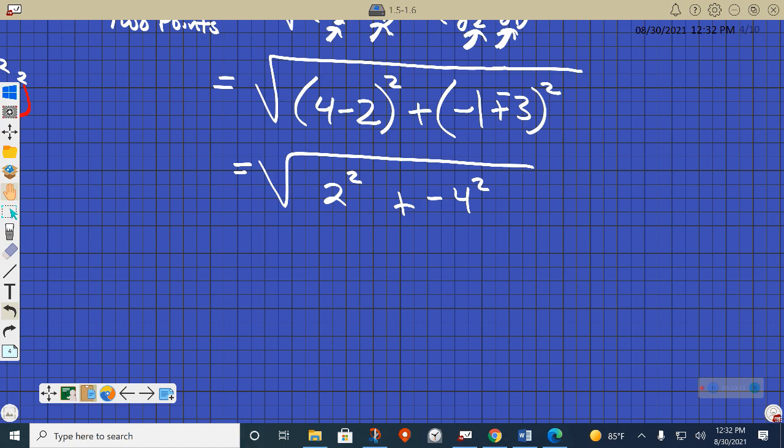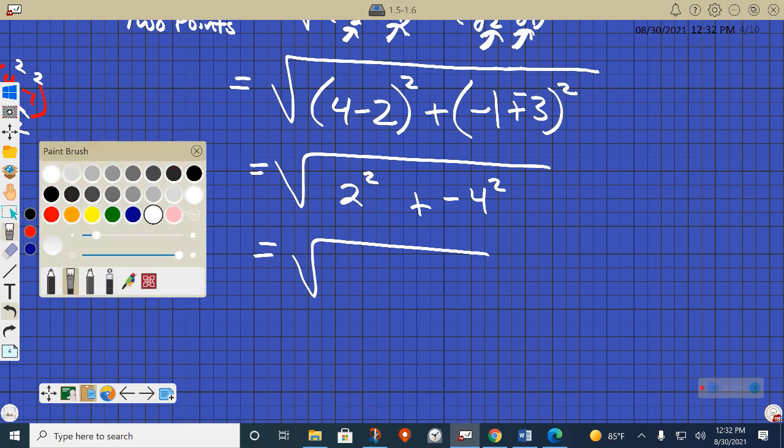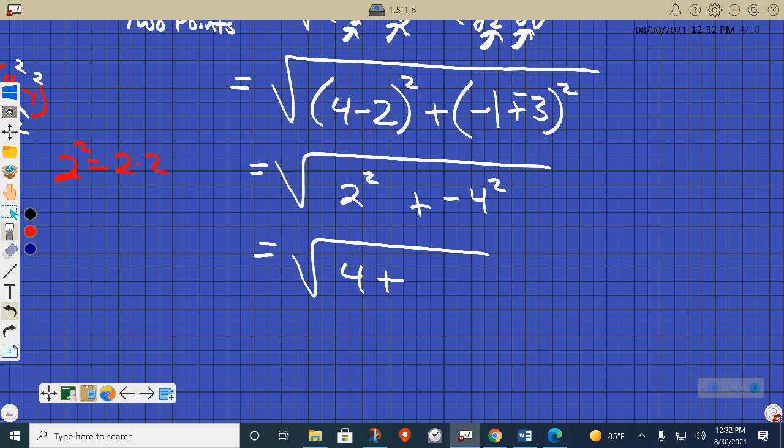Let's keep going. Here we go. Two to the second power means 2 times itself. Let me go off to the side here. 2 to the second power means 2 times 2. It means that times itself. So this 2 times 2 is going to be 4, huh? Okay. What about -4 times itself?